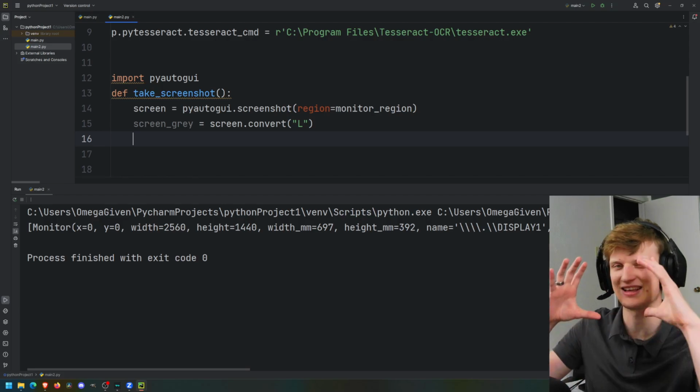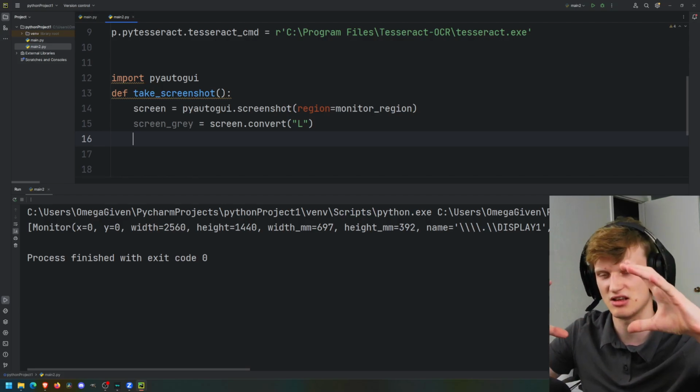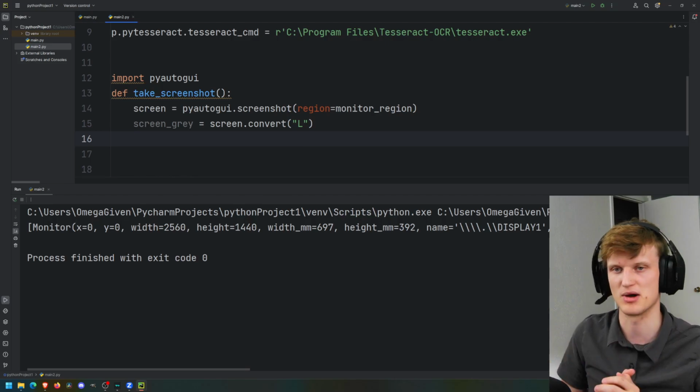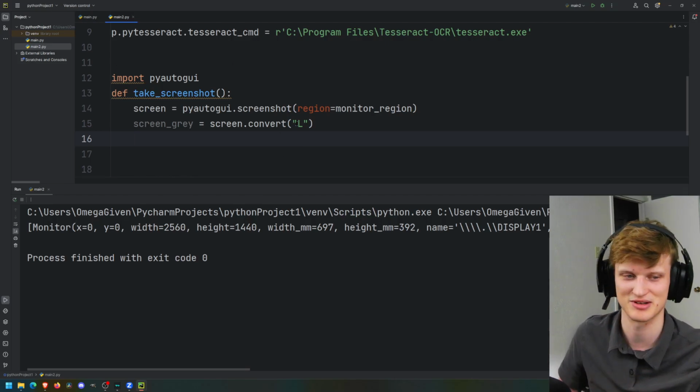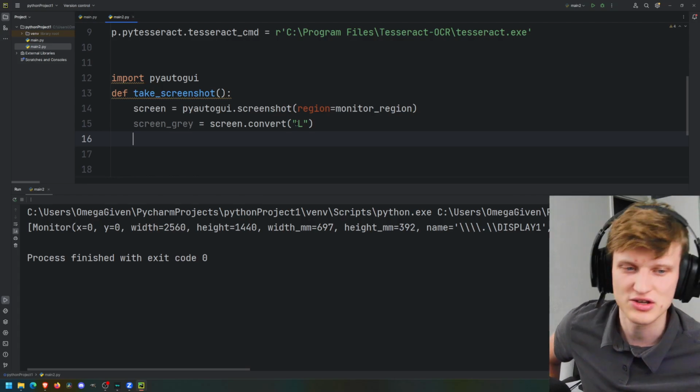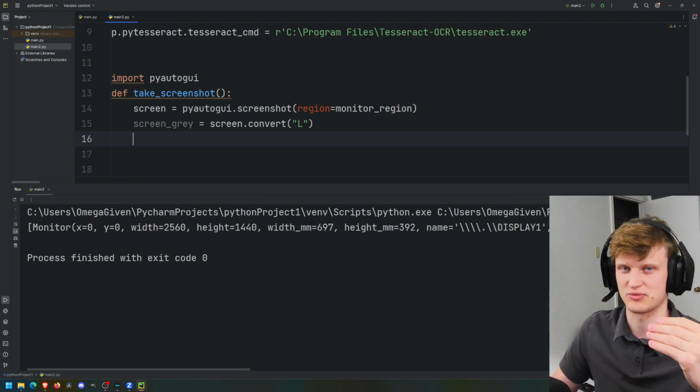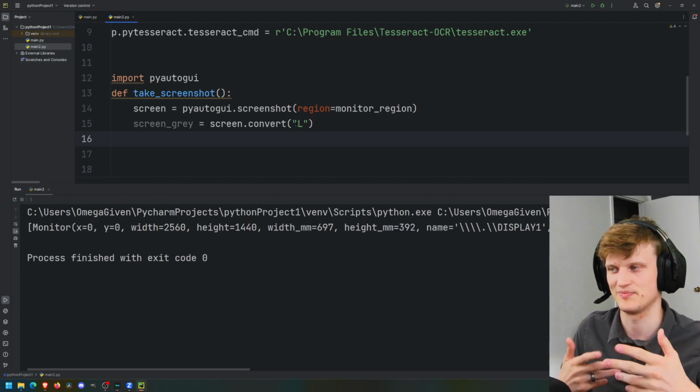So now screen gray is a grayscaled screenshot of our primary monitor, which is basically this IDE right here. Not even including my picture, but just this thing. So how are we going to do this? What we want to do is check and see what this image is, because sometimes you need to proofcheck it and everything.